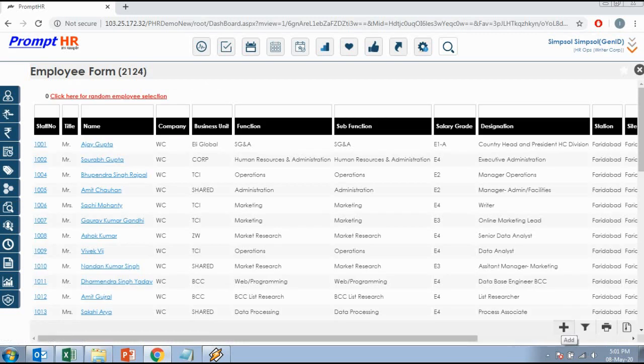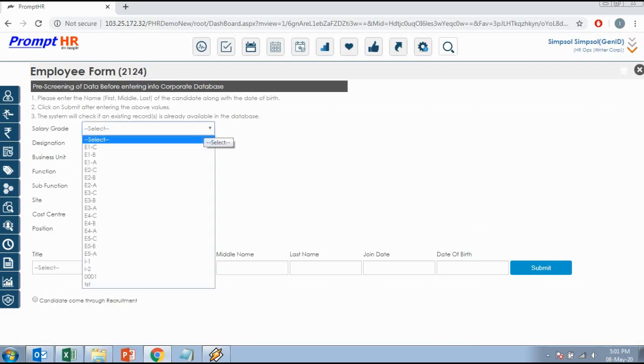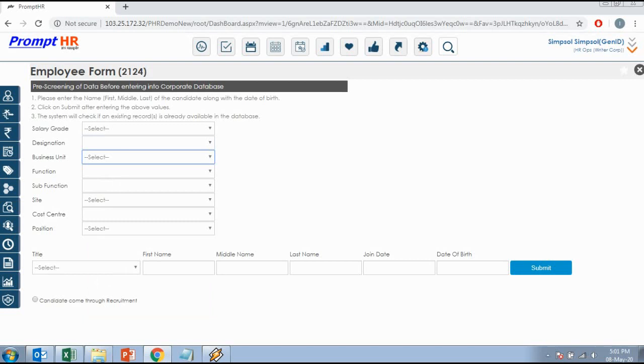In the list view that you see, click on the plus icon at the bottom of your screen to open the form. No need to fill this form because all the above details will come automatically from the Recruitment module. The candidate name is finalized after shortlisting, interview and completing all other recruitment processes, so no need to fill name, date of joining and date of birth here in the form.